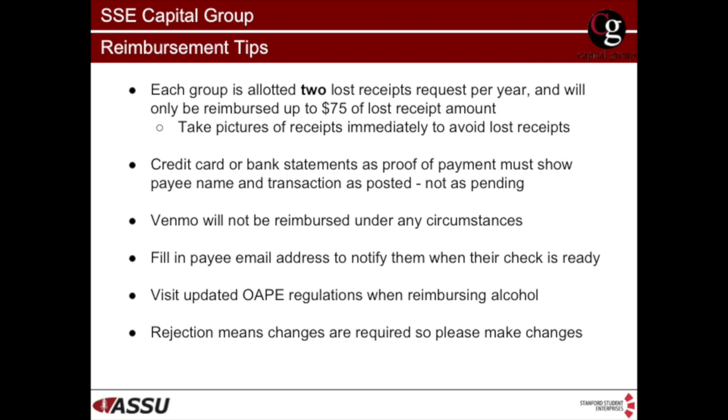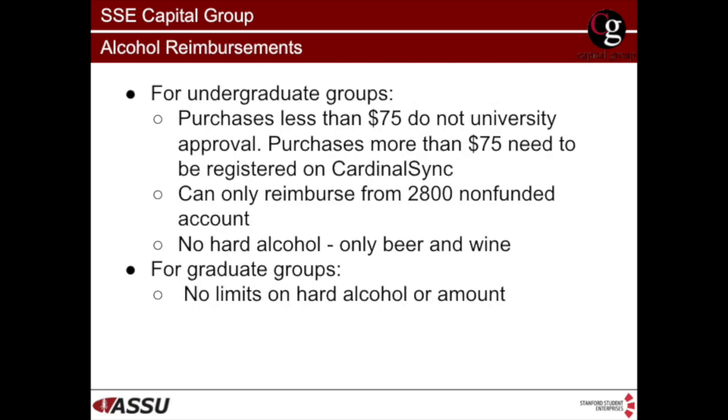That's right. There's a few other things to keep in mind. We do not accept Venmo, however, we do accept PayPal. Whenever you submit your bank statements, make sure that the listed charges are posted and not pending. For undergraduate groups, alcohol purchases greater than $75 must be registered on Cardinal Sync, cannot be hard alcohol, and can only be reimbursed from the 2800 account. There are no limits for graduate groups.